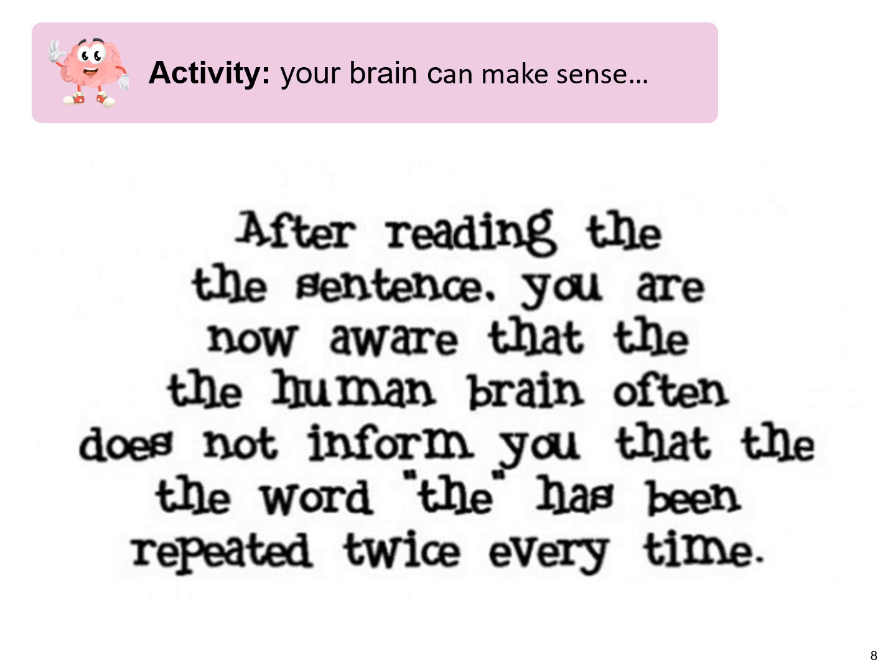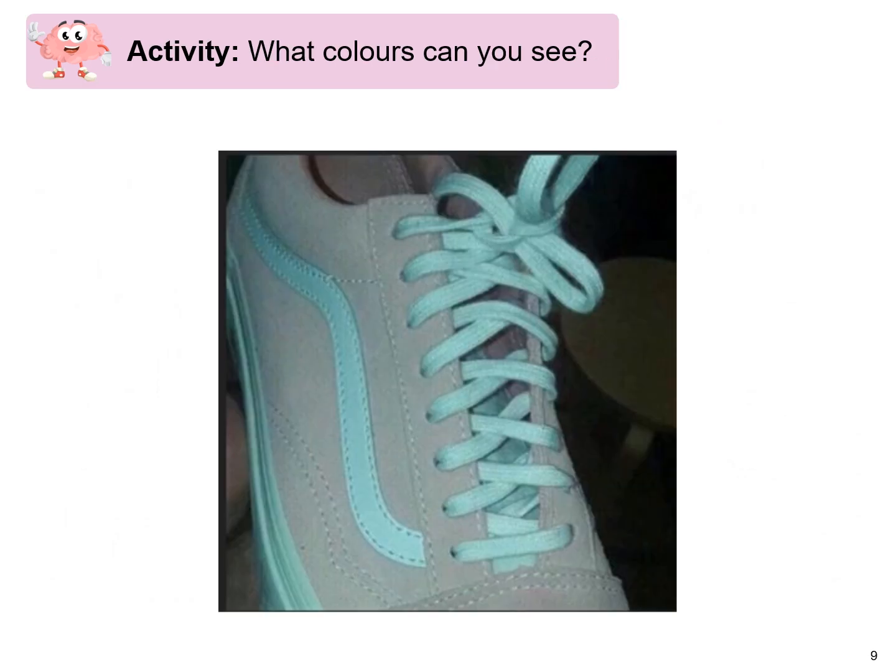Please read this passage. Now look at this trainer and think about what colour you can see. Some people describe seeing pink and white, while others see grey and turquoise. This may be different for people with colour blindness, but perhaps give us all an experience of what colour blindness is like. The point of all these activities is to demonstrate that the brain works quickly and makes sense of things before we can apply thinking or logic.